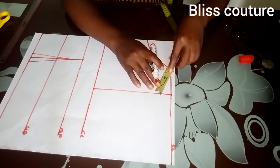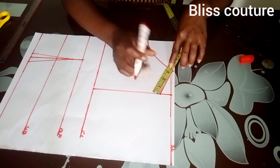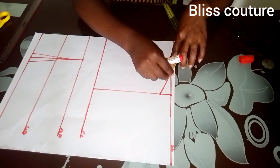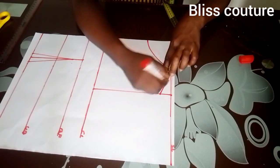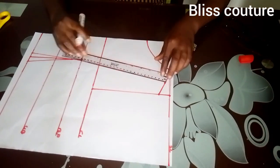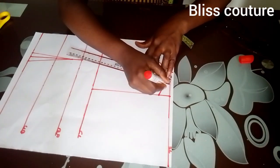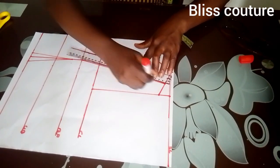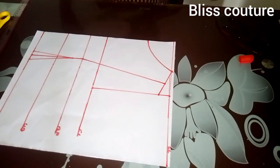So the next thing I will be doing here, I will come over to this shoulder line here, then I will mark what I have, then divide it by 2 equal halves like so. Then I will make a notch in the middle there, then I will connect from that notch to meet my bust point line here like this. So this is what we have after everything.